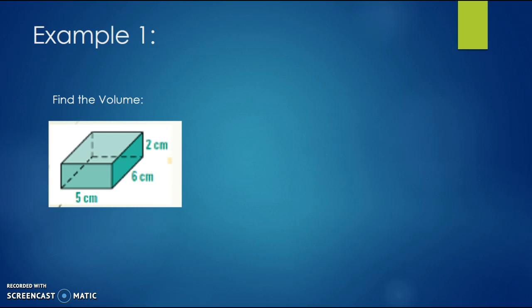So, how do we use that? So here we have a rectangular prism. So in this one, I just have to choose one of the rectangles to be my base. I am going to choose this lovely rectangle here to be my base. And so remember, V equals area of the base times height. So I need to find the area of the base. In order to do that, I'm going to take my lowercase b times the height of that rectangle itself. So that is going to be 6 times 2. And so that gives me 12.